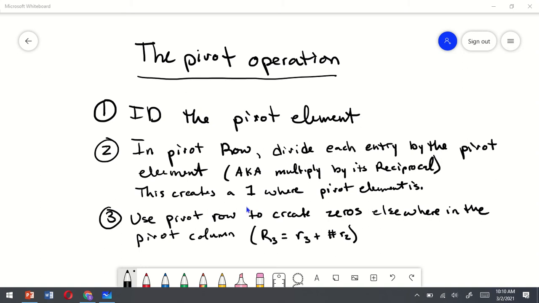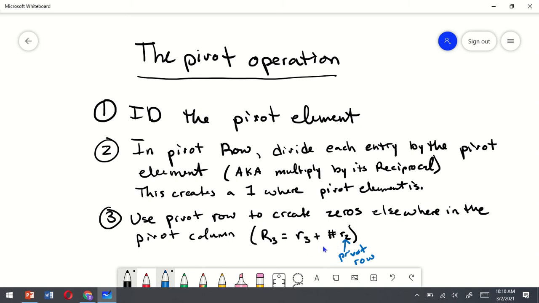Then we use a row operation like this one, where we're adding a row plus a non-zero multiple of another row. We're going to use the pivot row as that non-zero multiple. So in the way I've written this example, this is my pivot row. And we're going to use this sort of operation to make zeros everywhere else in the column.